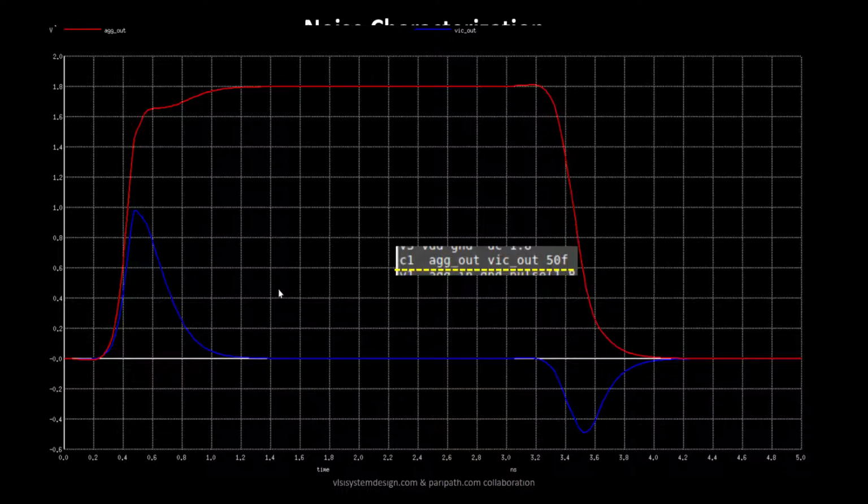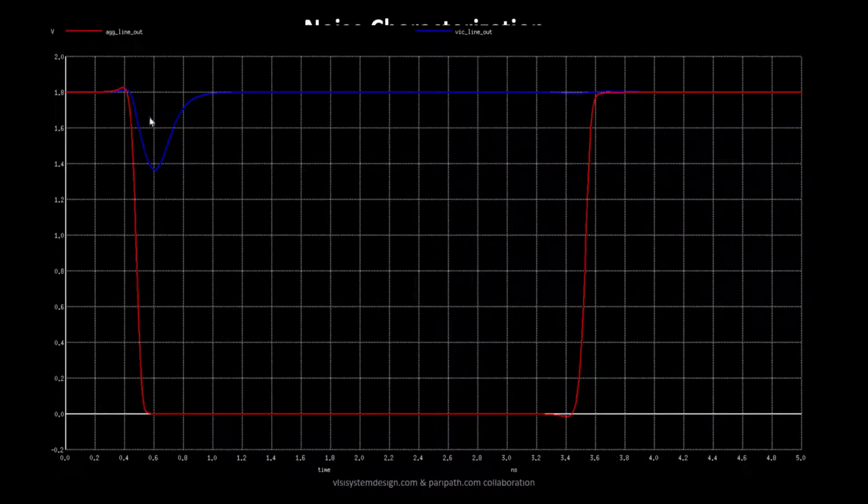Now the important point to note over here is, how does this particular bump propagate, or do these bumps propagate, to the output of the victim inverter? So let's see. For example, this is the final output. The aggressor line out looks something like this, same as the input, and this is how your input was switching. The victim line output, which was supposed to be at logic 1 because of the two inverters present in the path, faces a slight bump at the input side whenever your aggressor line is switching from logic 1 to logic 0.